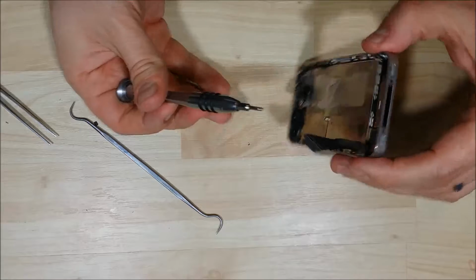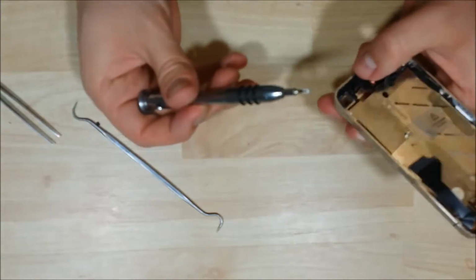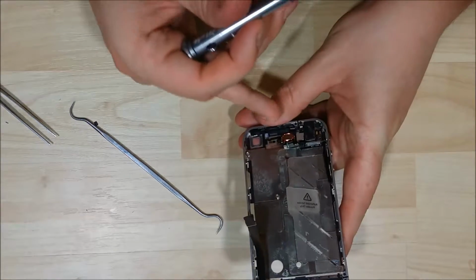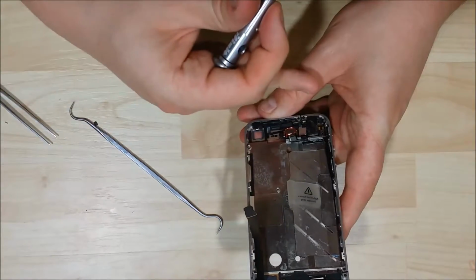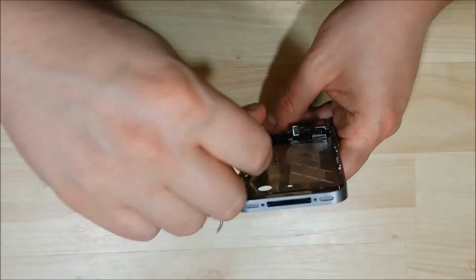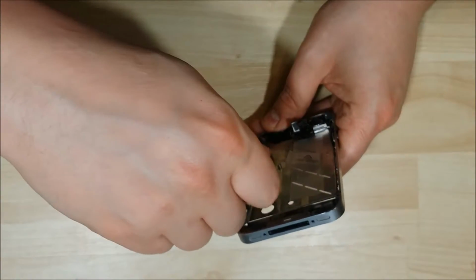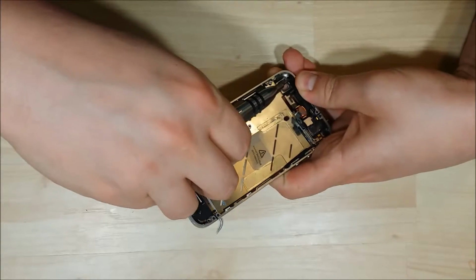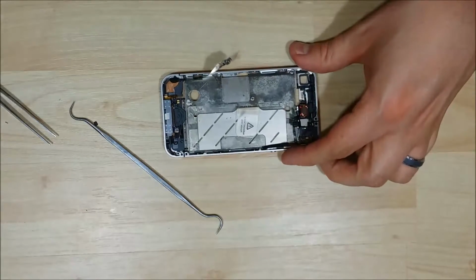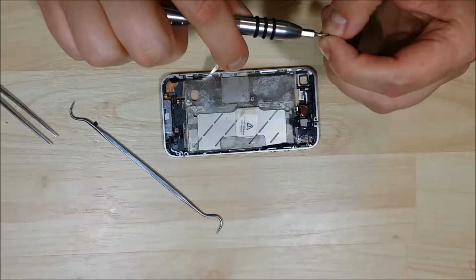Alright. This can be slightly tricky just because it's a hard angle to get the screw back into. Just make sure that the screw holes line up nice and flush. Like I was saying, that power, you want to make sure that it's clipped in there. Alright, here comes our first screw. Excellent. And a second screw for the power button housing.